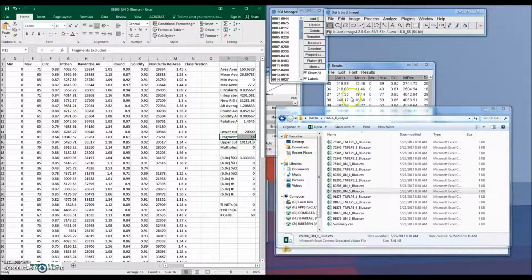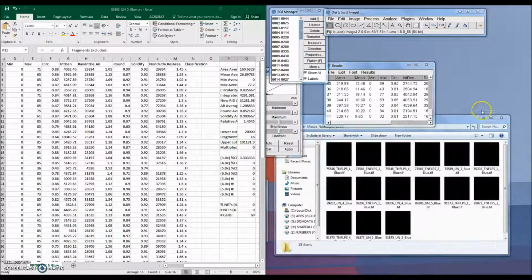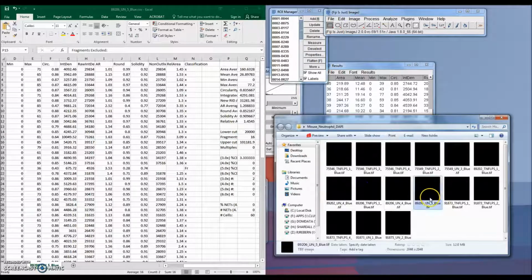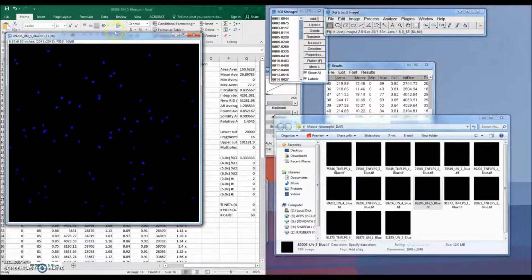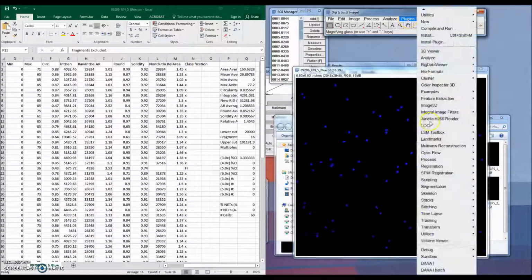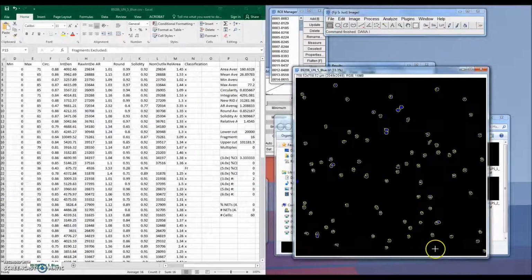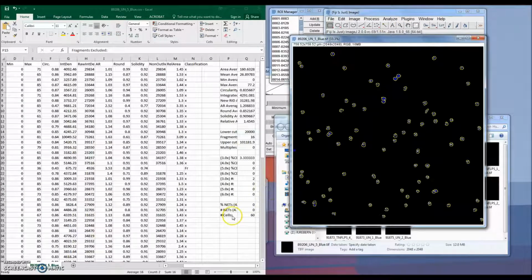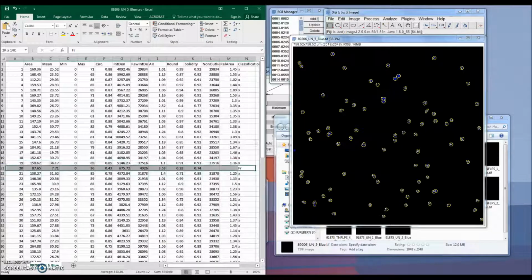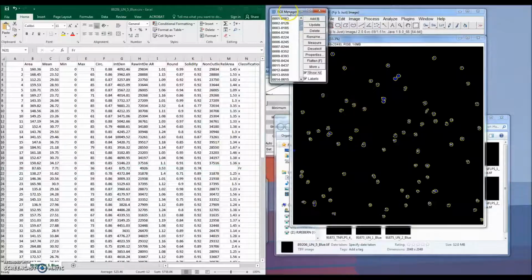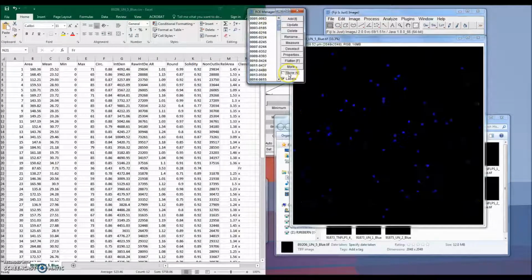When I open this image, it has 16 fragments, so that's pretty high. Then I will open the actual image, untreated 5 blue. When I run Dana Part 1 on this, okay, this is picking up a fragment on cell number 20. I can toggle my ROI manager on and off.